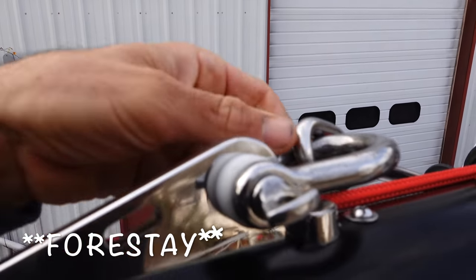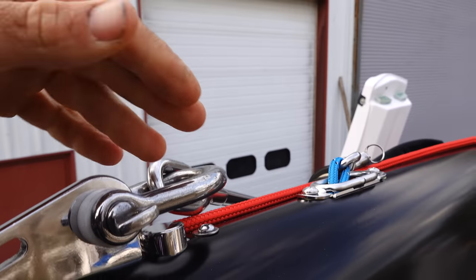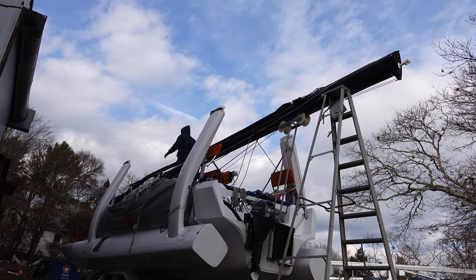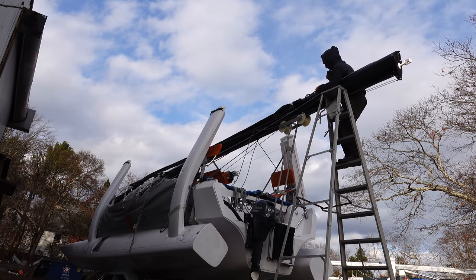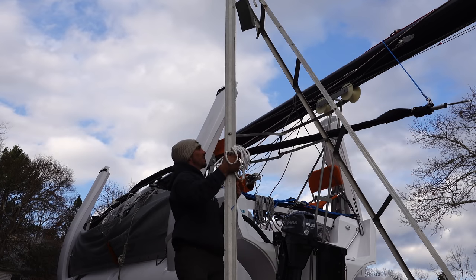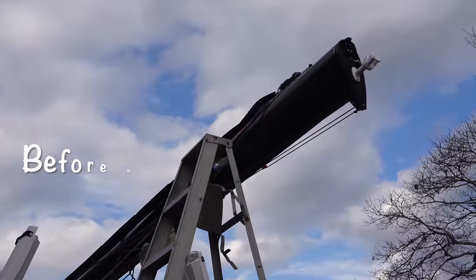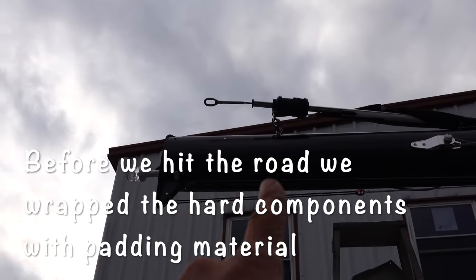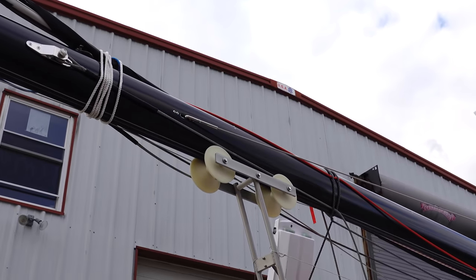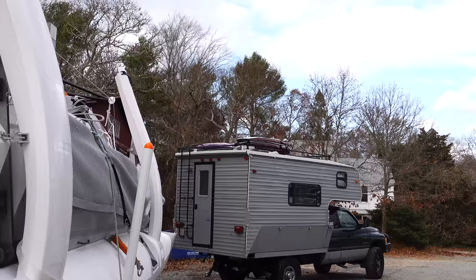So yeah, that's where the furling extrusion attaches right there. We'll just disconnect this shackle and pull this off, and then we'll slide it up a little bit, loosen the halyard here as well. All right, there we go, it's perfect. It doesn't extend any further than the top of the mast. Just one extra step because you have to detach it from the mast when normally you wouldn't have to do that on other boats, or even on this boat if you just have a regular pickup or normal size truck. But because we have that tall camper, we gotta move it back a bit.